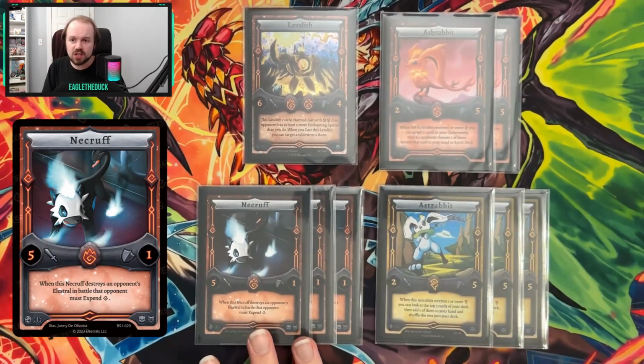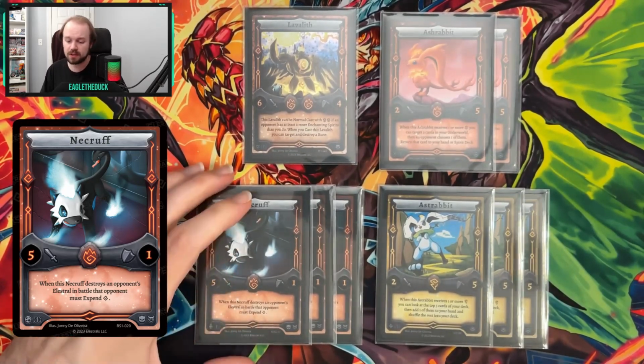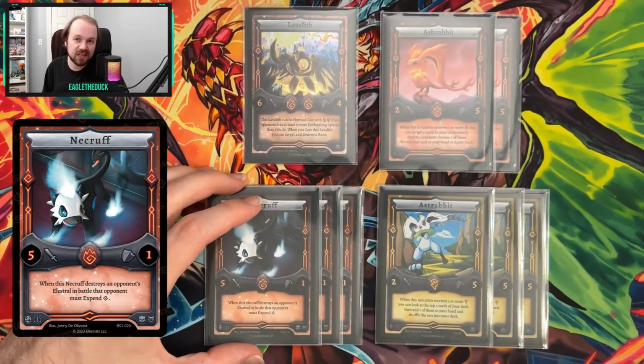3 Necruff, it's just a solid 5. We're in fire. It's an efficient tool that also demands an answer with what this deck likes to do. Also, the burn helps us get caught up in the spirit differential. I see no reason not to run this card. It's just a really great backup option while I'm trying to get set up, or if I've already set up, my opponent answered it, and I just need to follow up to continue pressuring them.